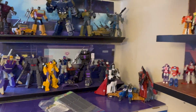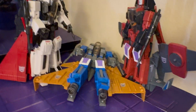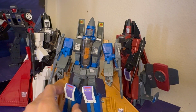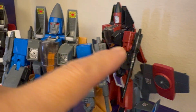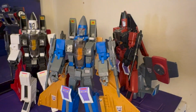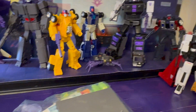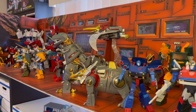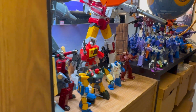And then, I guess I'll just do this. So here's the Season 2 Decepticons, and I'm really hoping that there was going to be a more toon-accurate version of the Coneheads. I know there is the other one. I forgot the name, but I don't like it because his chest should not be black. It should be gray like Dirge. And both Maketoys and that other company, it's not really toon accurate. But anyways, I'm kind of digressing here, and now you could see here is my Masterpiece collection of the Autobots, and then the other Season 2 Autobots.